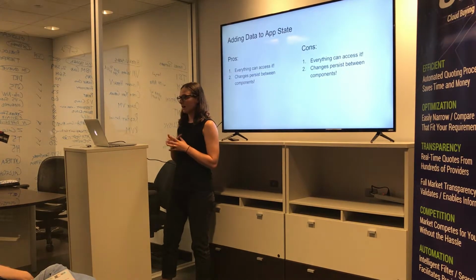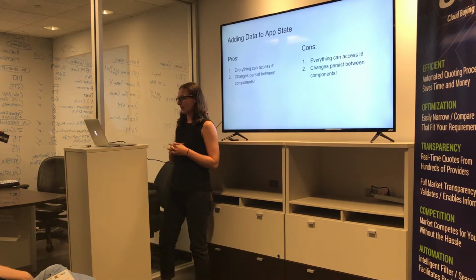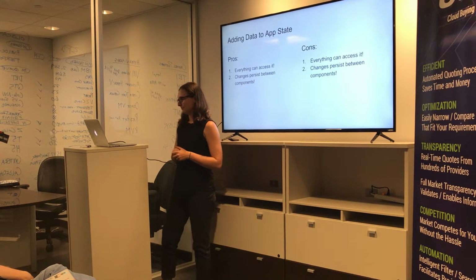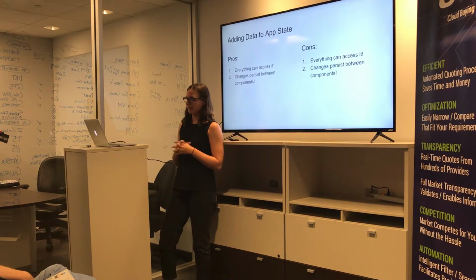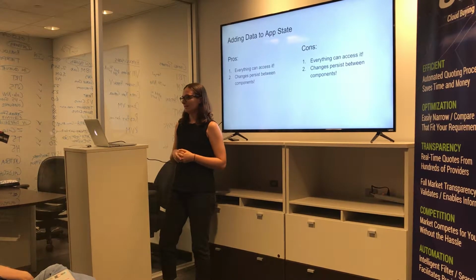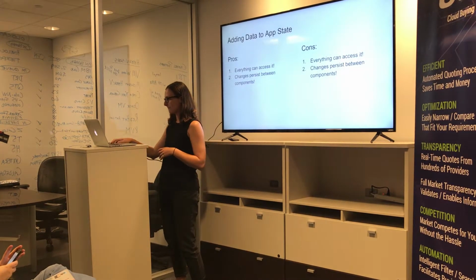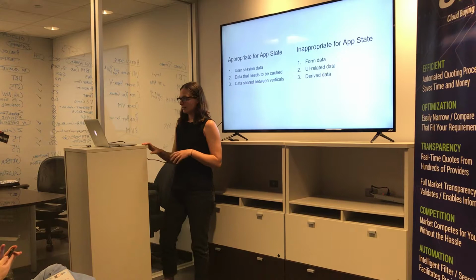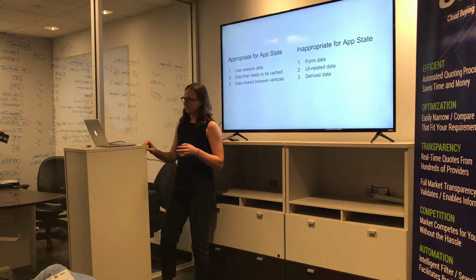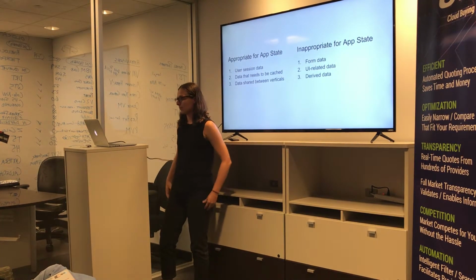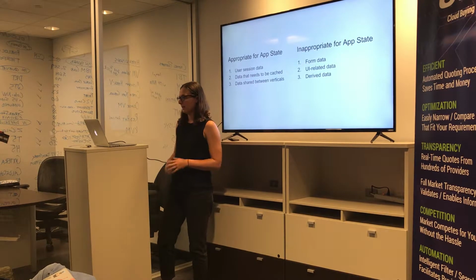So there are pros and cons associated with adding data to app state. You'll notice these lists are the same. It really depends on what type of data you're keeping in your app state, which determines whether these things are pros or cons. These are general rules, and they can of course be broken, but this is just what I found.